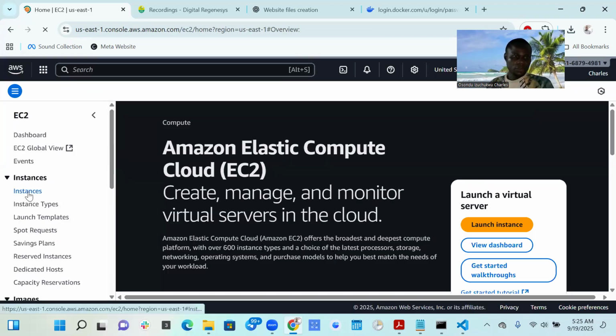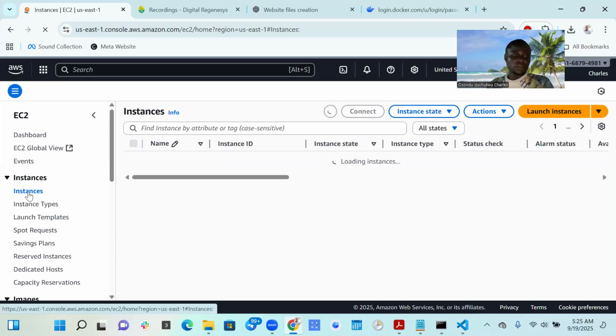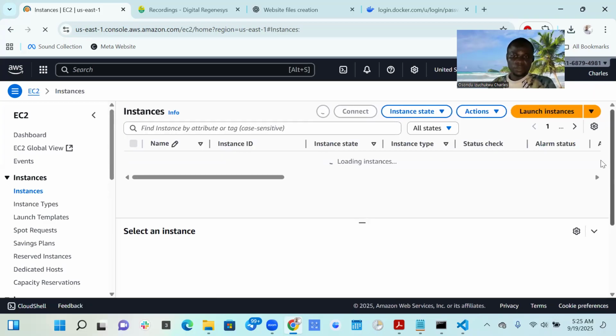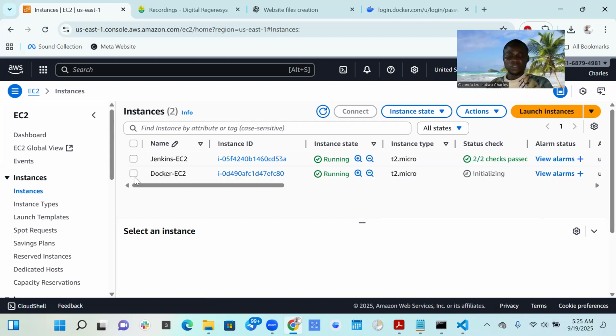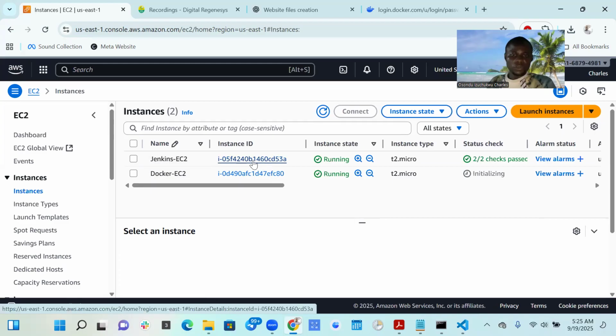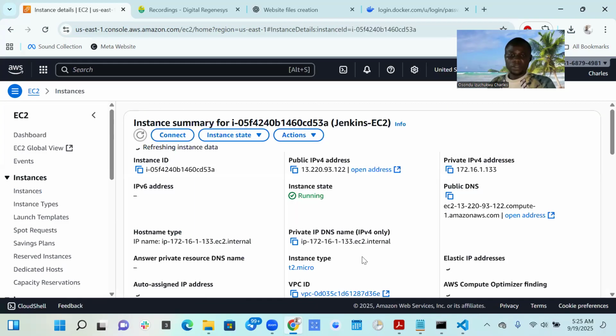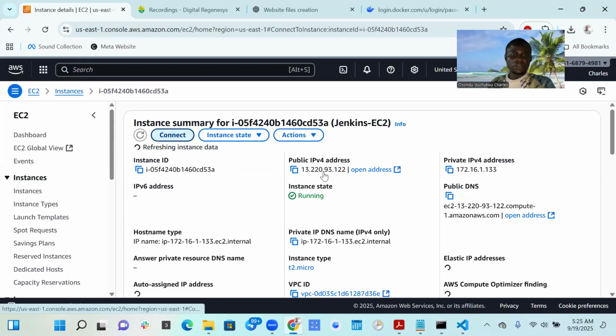Let's check my instances. So these are the 2 instances I just deployed now, Jenkins EC2 and Docker EC2, and they are up and running. We want to run the 2 to confirm that they are really okay and they are running.